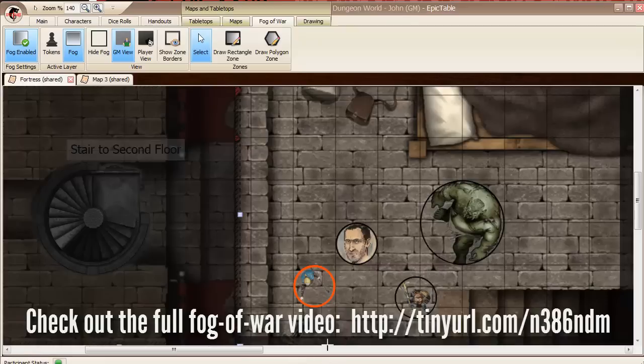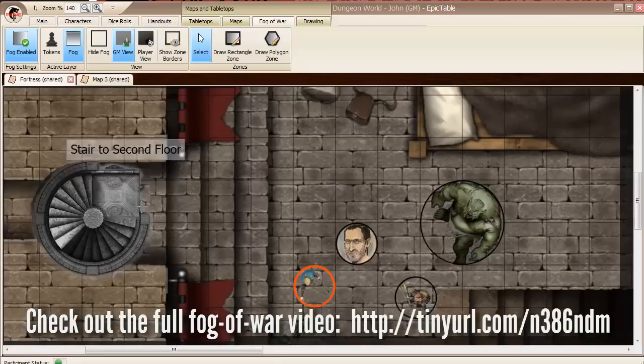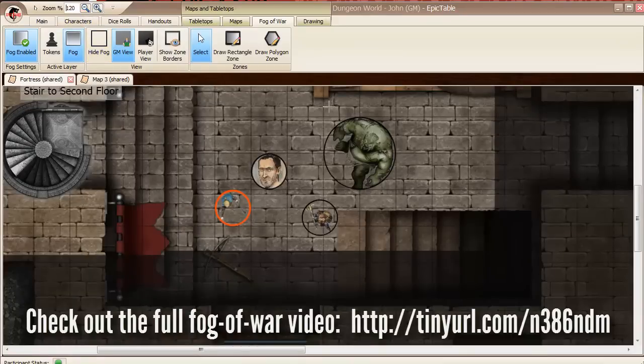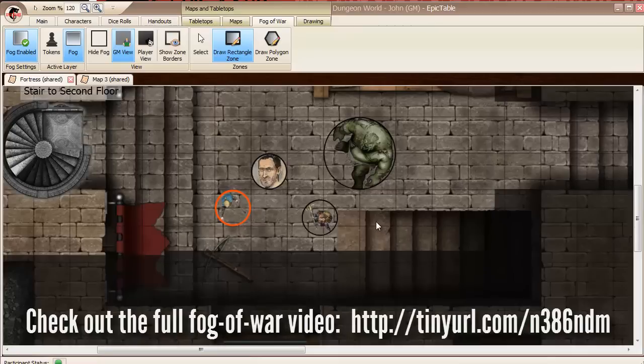So there we have the character is able to see this whole area, and let's pretend that the tapestry went all the way across. Once they pull it back, then I can control right click here to reveal this area. So you can get a lot more fancy with Fog of War, but that's a real quick taste of what it's like. If I want to go down this hallway, I can draw in another zone and light up the hallway. So real quick, easy access to Fog of War.